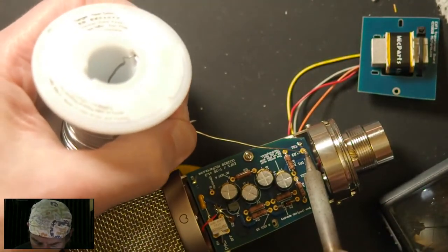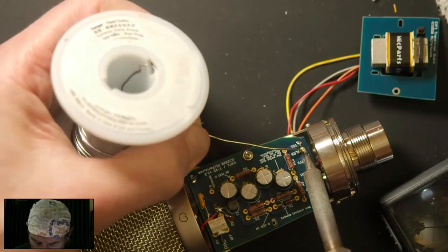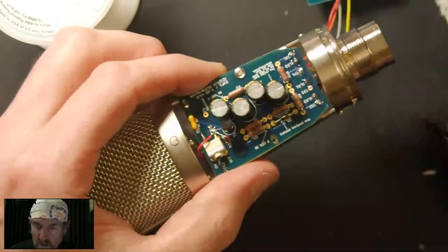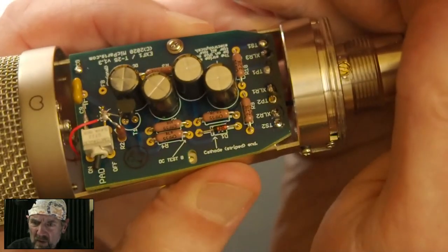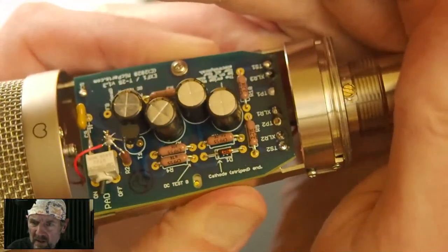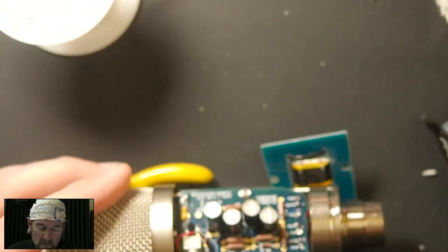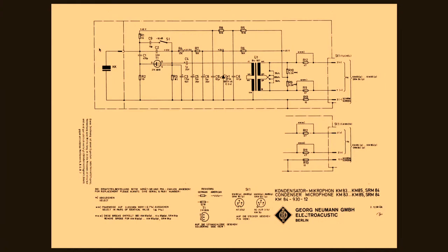Actually, in the interest of time, I know some of you want to see if this mic works. I would have to come back and fix this. I don't know if you can see this joint right there, the TP2 joint. It looks kind of funky. The insulation pressed through, so I'll have to back that out. Unfortunately, I cut it off. I'm going to have to back it out and trim it in. So what we're going to do instead is move on to some of the other stuff I wanted to talk about, because I think that's probably what some of you were waiting for.